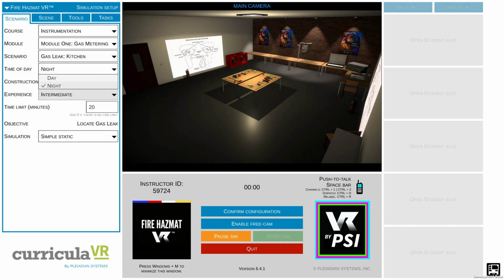The day and night, we know that we've got some issues with regard to the daytime version of things, as far as brightening up the structures themselves with lighting a little bit more than they are in their current state. Trying to think of anything here. So yeah, the version number needs to be updated. I'm actually demoing or testing our 6.4.2 right now, so we need to update that.